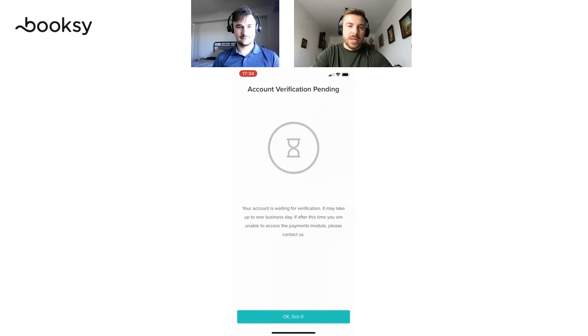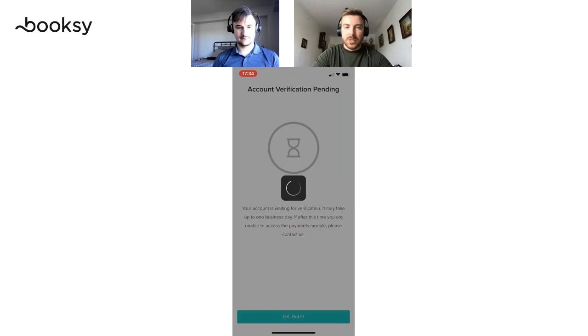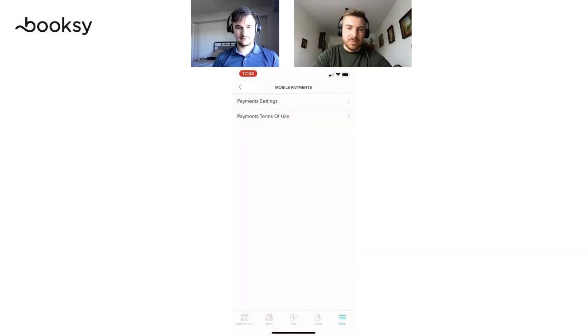Again, you're given the same screen, waiting for verification. In the meantime, of course, we can check the details. If you need anything from us, just reach out to us. If the verification process is in progress, we can check it for you and give you more details on the process. If there is any discrepancy, we let you know. If there's any information that we're not able to match up with another piece of information, we let you know where that information lies and what you can do to fix it.